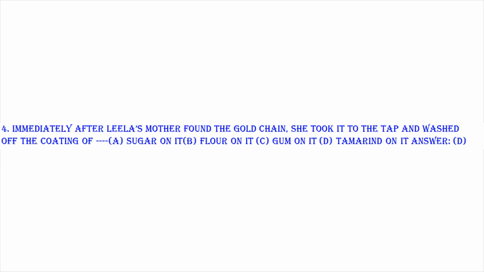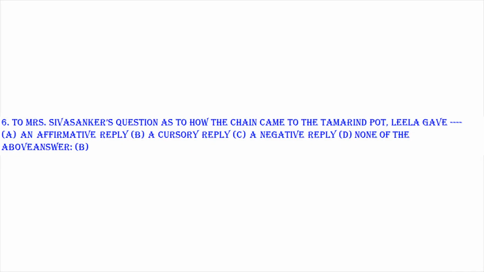9. The thought of Siddha produced in Leela's mother a feeling of A. Panic, B. Joy, C. Sadness, D. Bitterness. Answer, A. 10. Leela's mother shuddered to think that A. Siddha had not killed Leela for the gold chain, B. She had been harboring a villain all these days, C. Siddha might come in and loot, D. Siddha might kill Mr. Shivasankar on the latter's way back home. Answer, B.